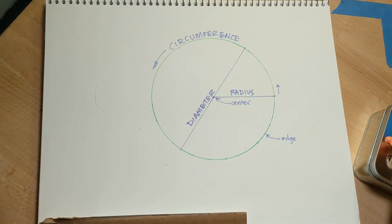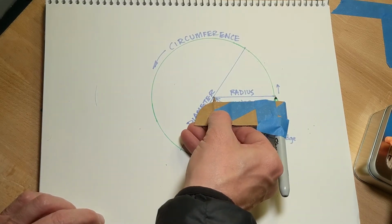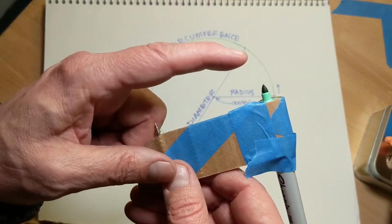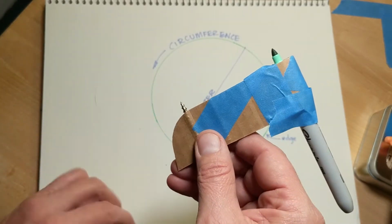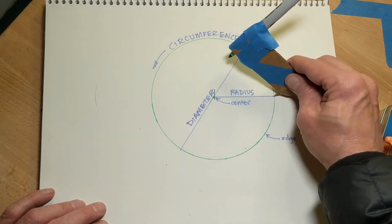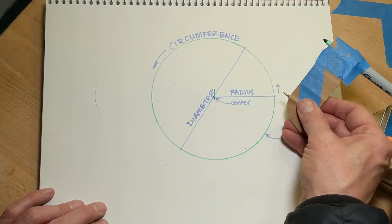All these things have names, and they also have interesting properties. So the radius, as you recall, I drew with our compass, and that means that this distance from this point to the point where I'm marking is also the radius. So if I turn it around and measure the other way, I can see that it's the same length in each direction, and that half of the diameter is equal to the radius.